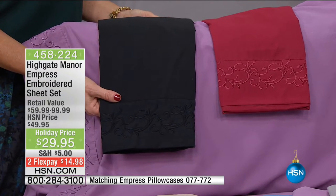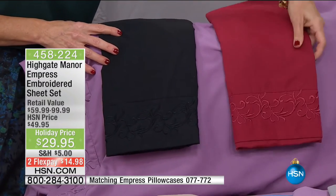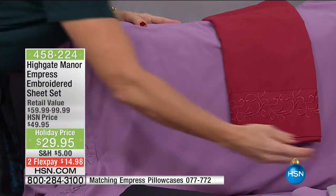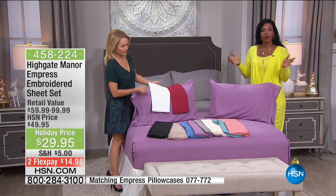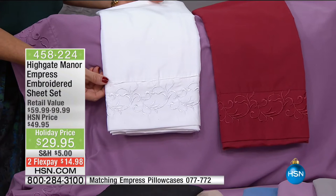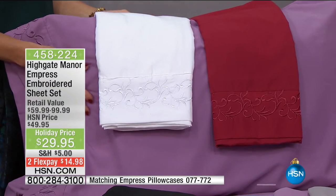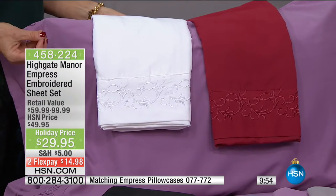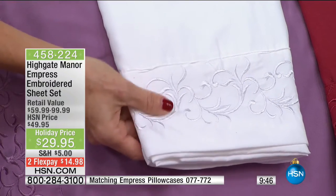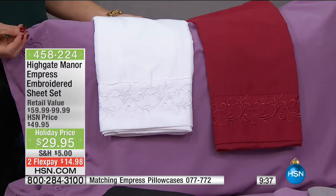These are the sheets you'll feel proud to put on the bed when company comes — maybe for Thanksgiving or Christmas. Don't wait until the night before when you look in your closet and find mismatched, torn, or stained sheets. If you've been looking for white sheets that stay white or want to add a pop of color, or if you've searched high and low for coral sheets — we have them.